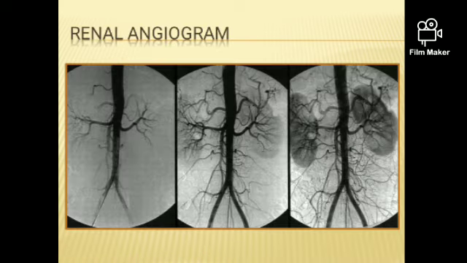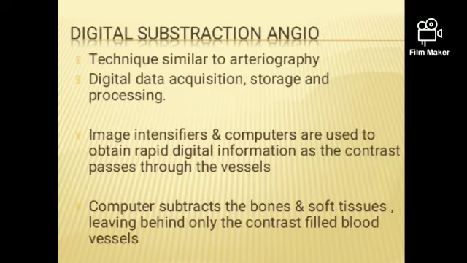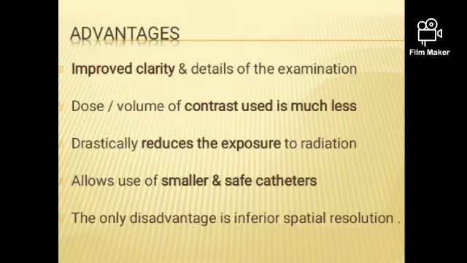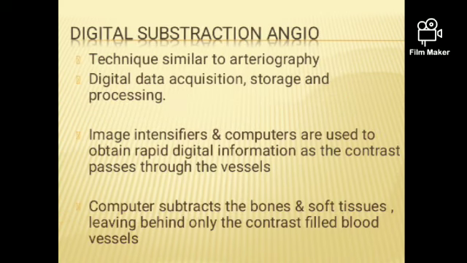This is the image for renal angio, and the third image shows you that this is not a DSA image, a normal angiogram, but the first image shows you that this is a DSA image. So next is digital subtraction technique, a technique where we can digitally subtract the blood vessels, and this is a software technique.